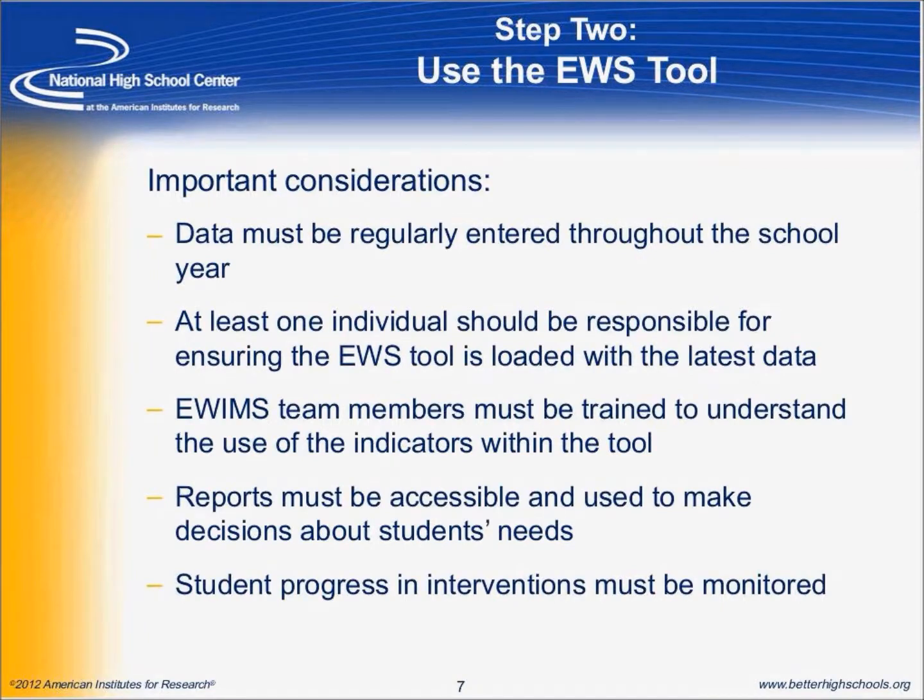And then speaking of reports, there are many ways to look at the early warning systems data. The tool should help the team to observe school-level patterns as well as patterns among individual students. And these reports will inform the work of the team. So you can see that the data that are input into the tool are really critical to the output and then the underlying decisions that teams will make.